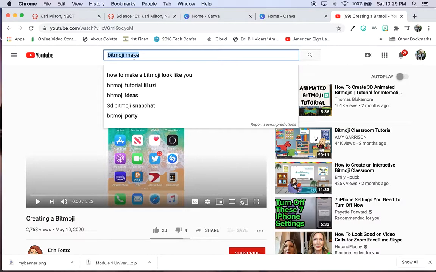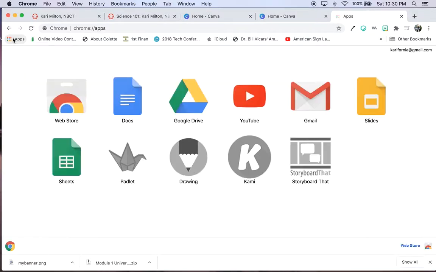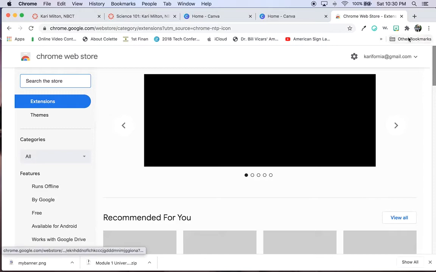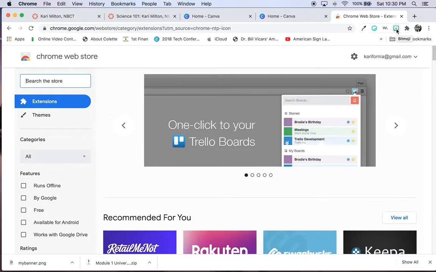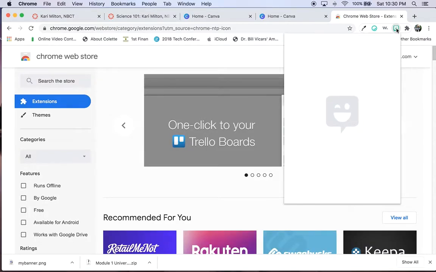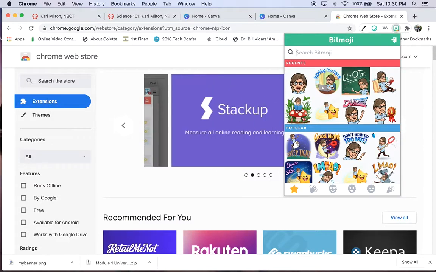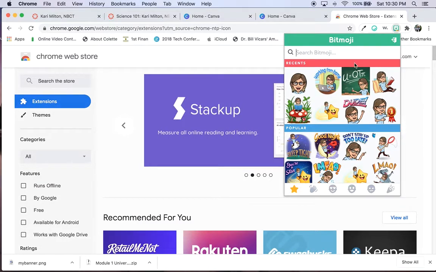After you have Bitmoji, you do need it on your browser. I'm going to assume you're in the Chrome browser because it's amazing. You're going to want to go to the web store and get the Bitmoji app, and then it will log in and appear here. If you click here at the top, you'll be able to see your Bitmojis.